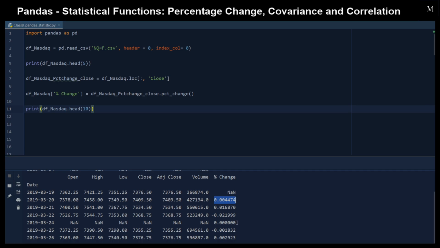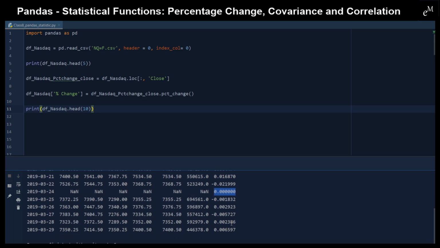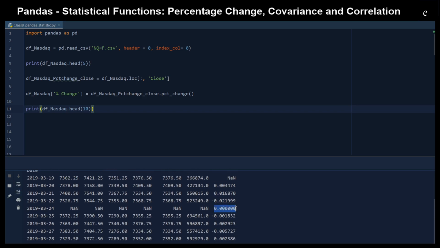Python is also very smart. Say, for example, we have an NaN or a null value on this row. It avoids calculating the percentage change by infinity, and just provides that there's nothing to change on these days.